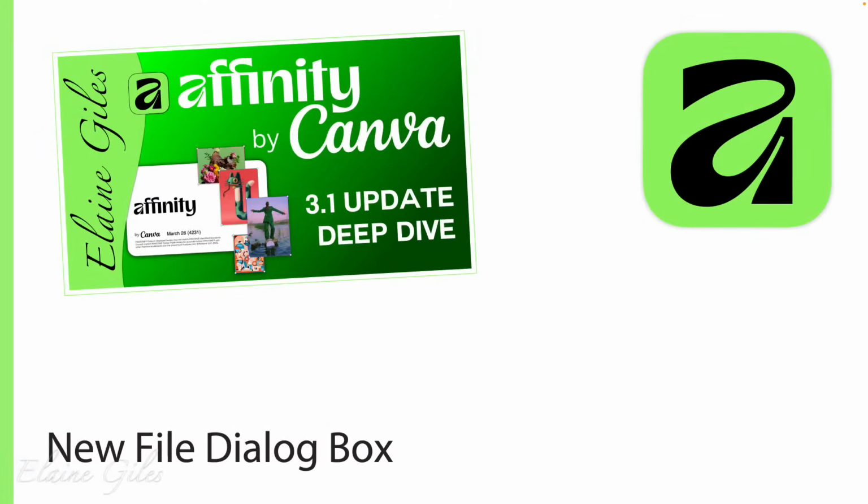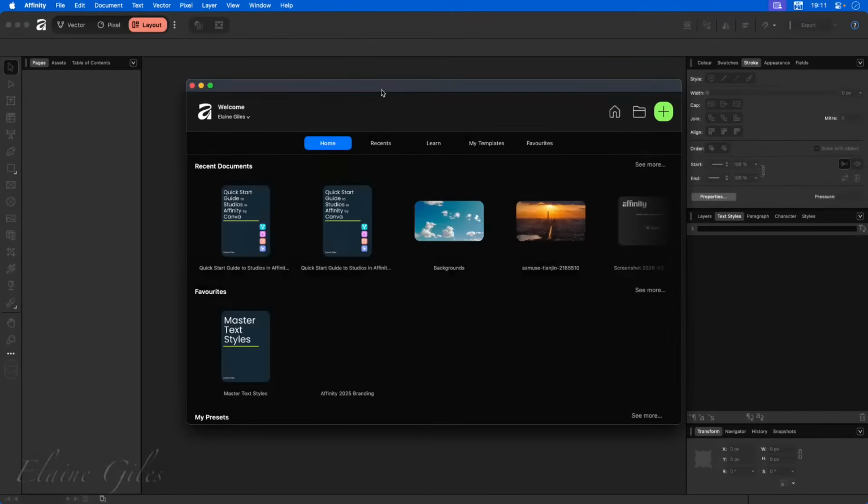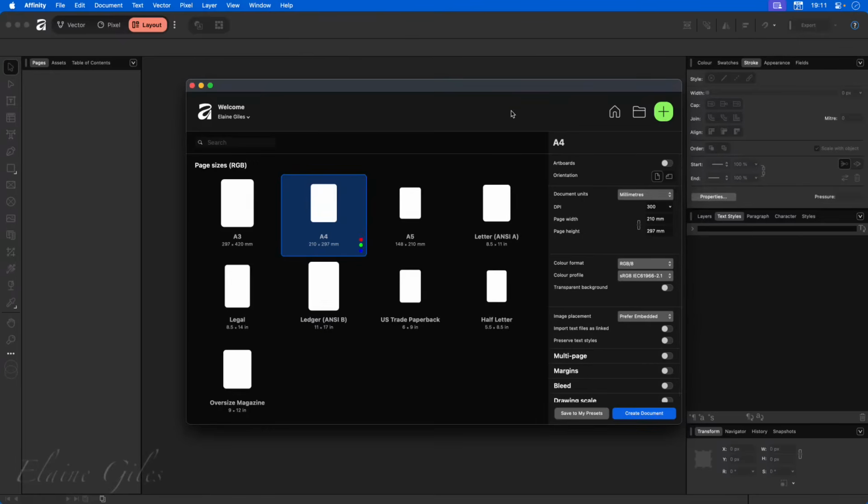Right, so once we've done that, we get to the new File Dialog Box, and there's a few changes in there. So let's have a look at that. In here, there is the new File Dialog Box. We have two views in this primarily. We have this view, which is the home view, and that is what you would see if you went in and clicked the home button. We also have the new options. So we can click in there and we get these options. Now, this is one of the very first things that they forgot to mention, which is very good of them. Note the sarcasm.